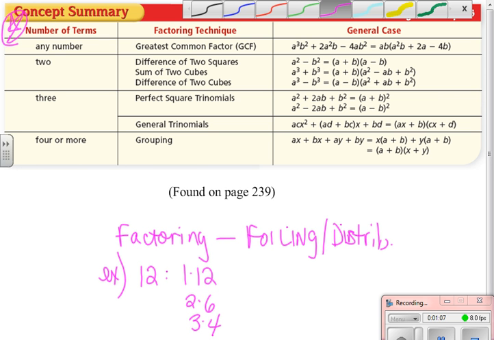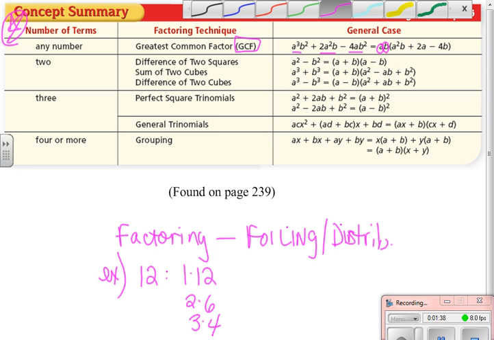So the first thing that we talk about when we factor, the first thing we always look for is a greatest common factor. It's that one number that every single piece, every monomial, has in it. So when I look at a cubed b squared, 2a squared b, minus 4ab squared, what do they have in common? Well, there's no coefficients that are the same. A cubed, a squared, a. They all have an a. So I'm going to pull that out. B squared, b squared, b, they all have a b.